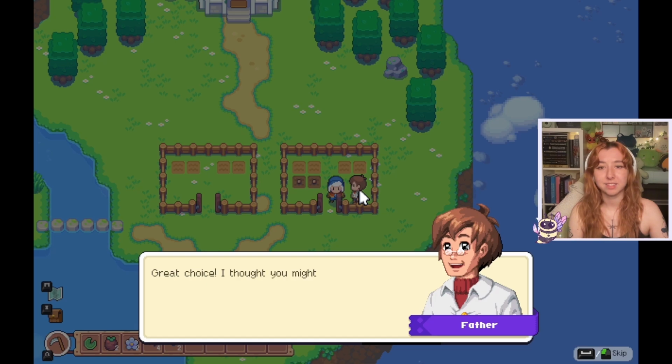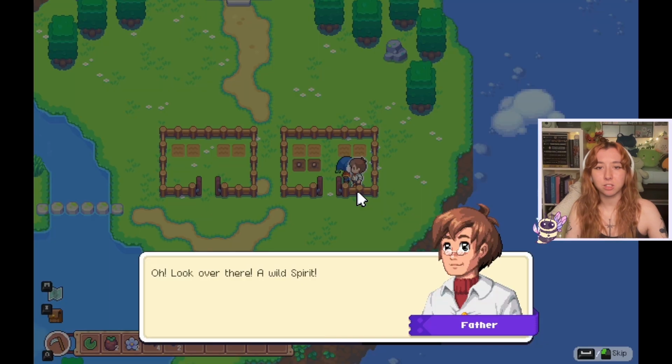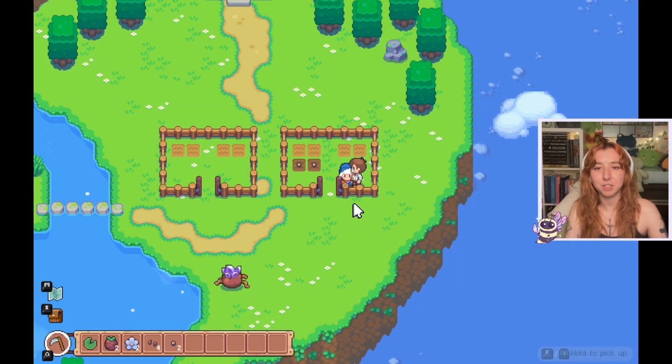Kappa's a bee. Great choice. I thought you might choose that one. How did you know? I'm sure you two will take good care of each other. Don't worry about the other two. Your mother and I will take care of them. Look over there, a wild spirit. This is perfect timing. Get over there and show me what you and your spirit can do.